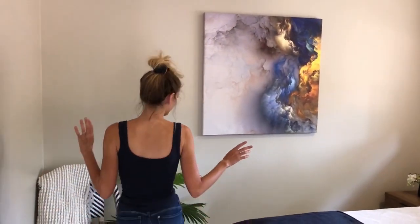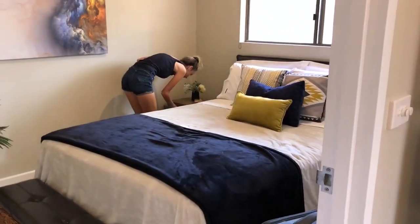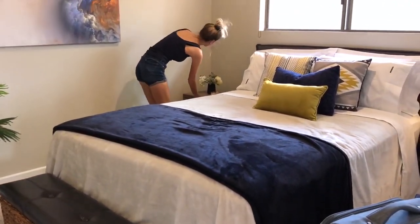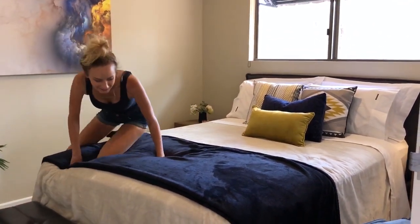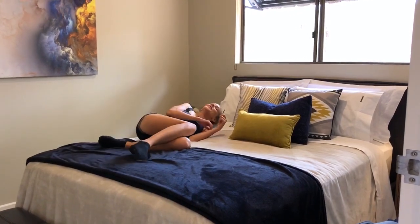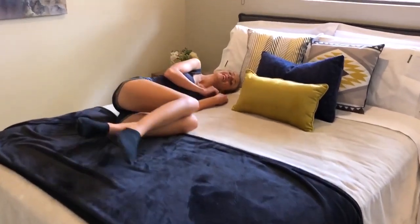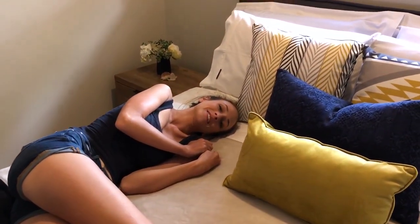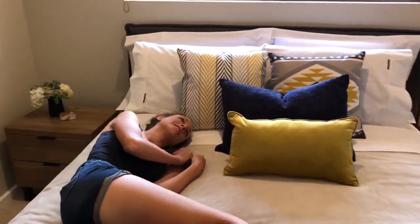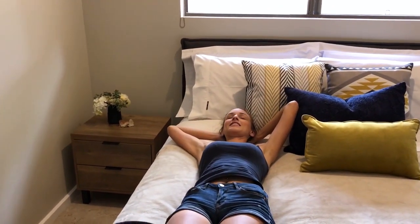It's small, but it's cute. Nice sized bed. Ooh, crystals. They really went hardcore on the decorations here. I like it. Tell me how comfortable the bed is. Lay on it. Yeah, it's really comfortable. It's a great bed. Oh, my back is already releasing. We haven't had a comfortable bed in a while, so this is nice.